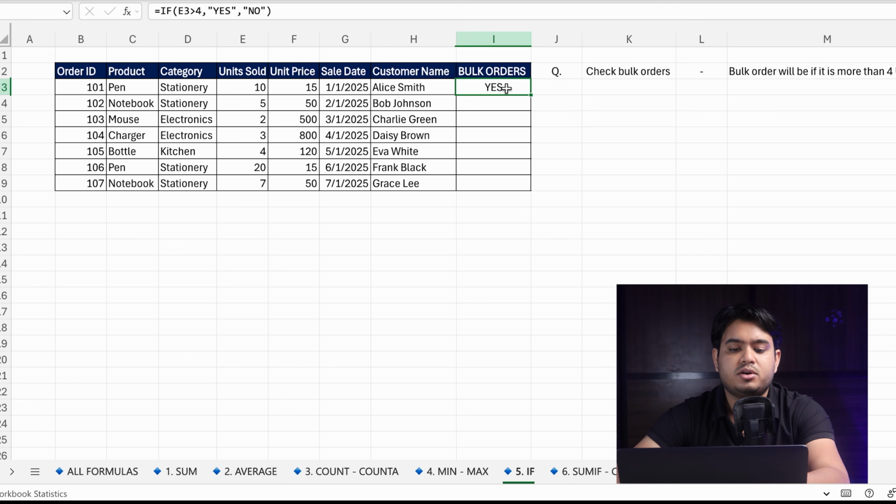Now see, total units sold are greater than 4, that's why it's coming yes.